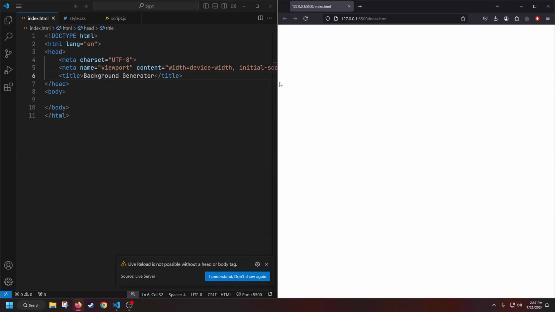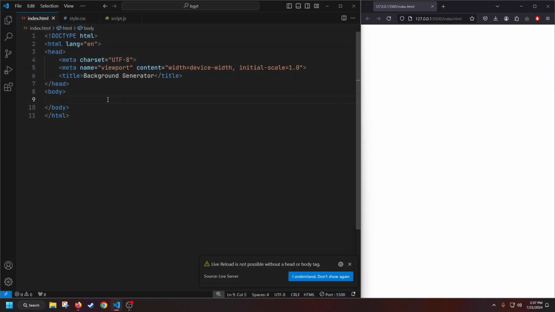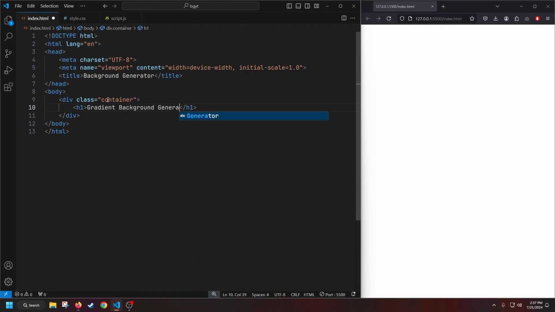And over here we got nothing. So to start with, we are going to create a div with a class of container, right? And here we need an h1 that says gradient background generator.